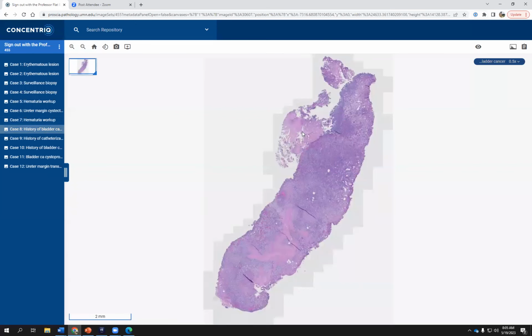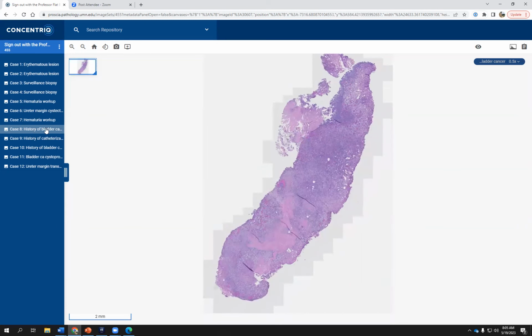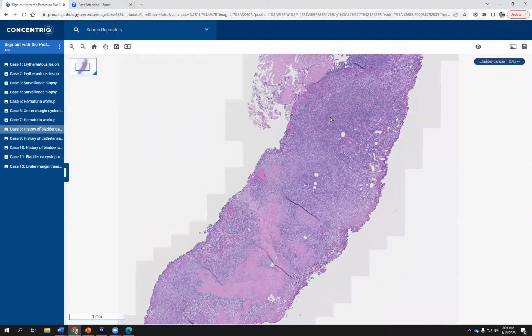So this is a patient with prior history of bladder cancer. And we are having a rebiopsy. So whenever patients have a prior history of bladder cancer, especially when it has been diagnosed recently, this type of changes in the biopsies subsequent to that are very common.